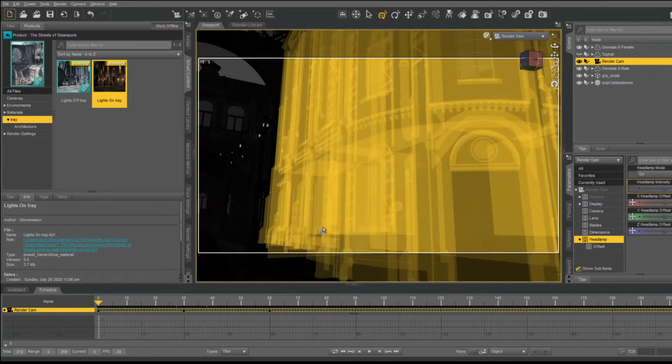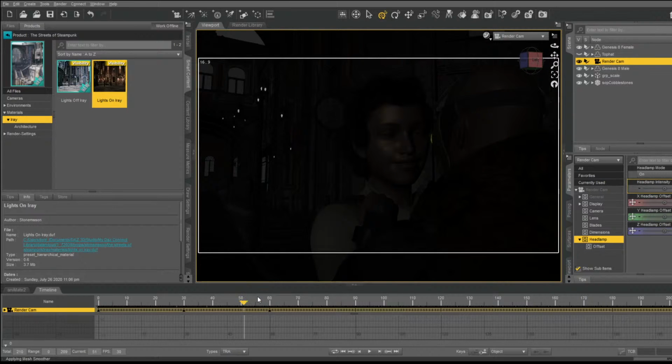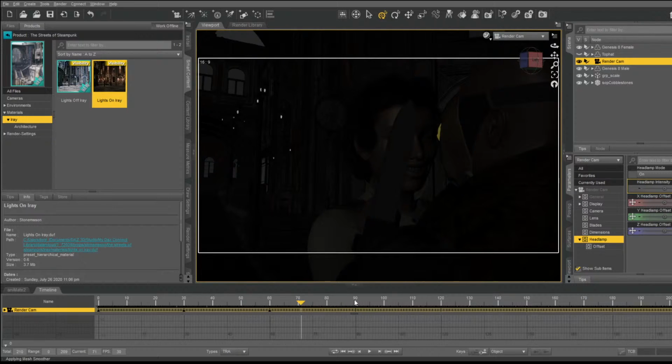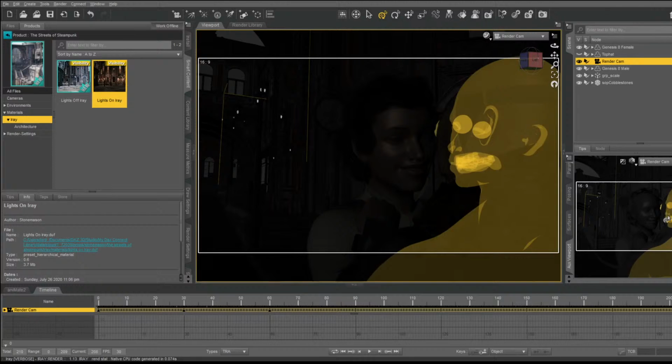I'm well pleased with them. Even though the motion's not perfectly smooth, I could spend time doing that, but the main thing I want to make sure of is the motion with the camera. I think I can live with that. So we'll just one more time make sure that the coloration and everything looks good. Render looks good.